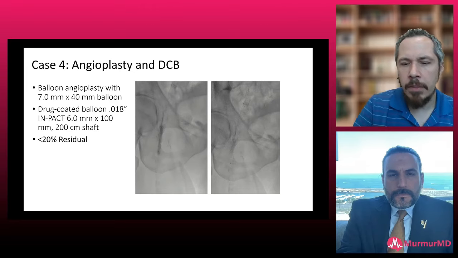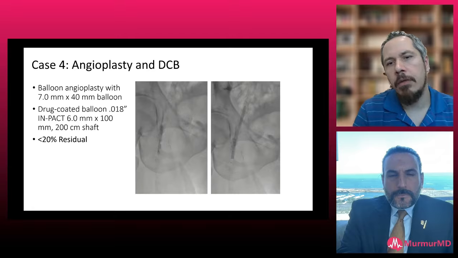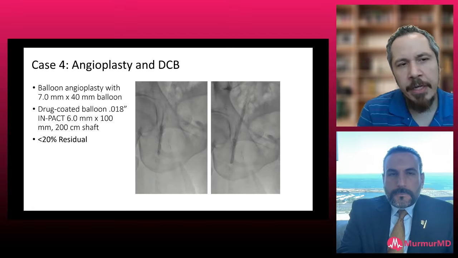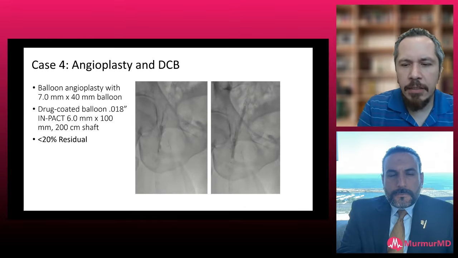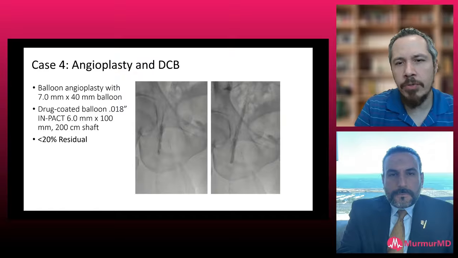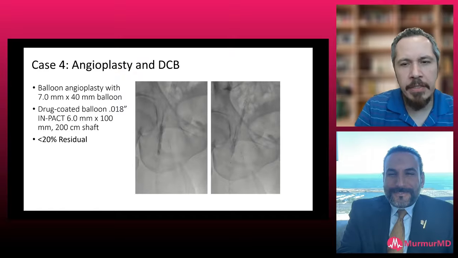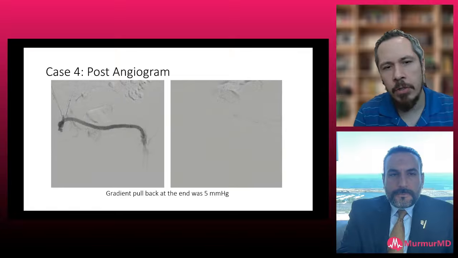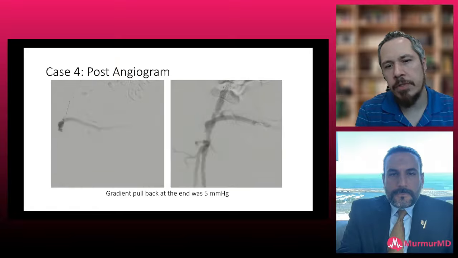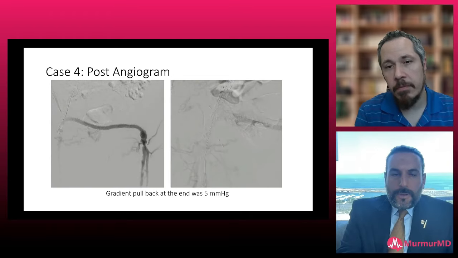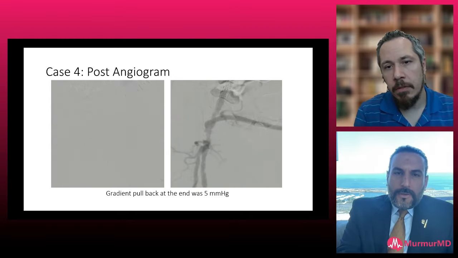And at this point, the question is, is angiography sufficient? We put an IVUS in there. You can see a nice crack in the calcium. The lesion looks much better. I still use gradient. I'm not sure if I'm old school, but I'm a big fan of gradient in iliac and common femoral. I think it adds another layer of comfort. And this is just to show before and after. The mean gradient at the end was 5 millimeters. That's a great result.